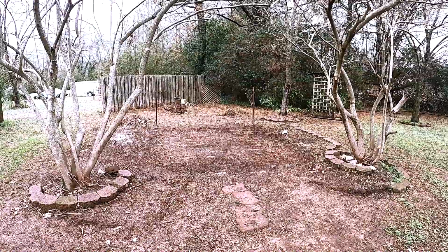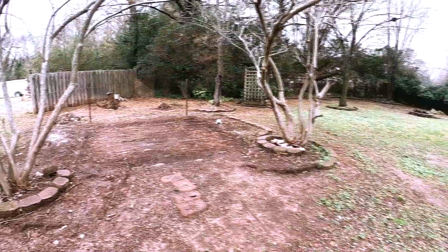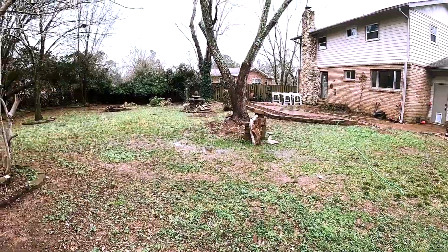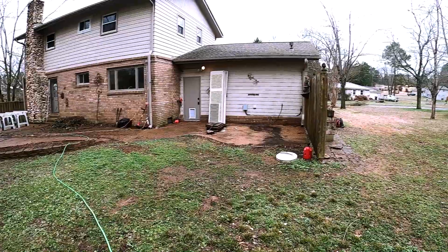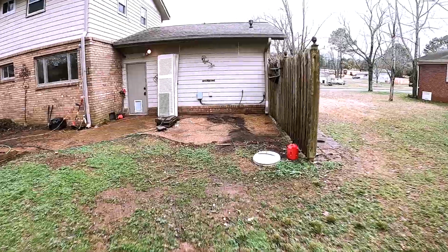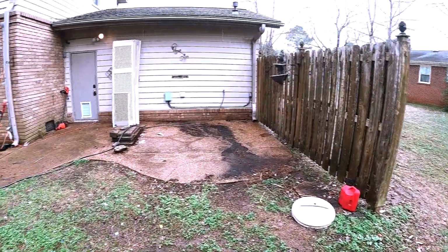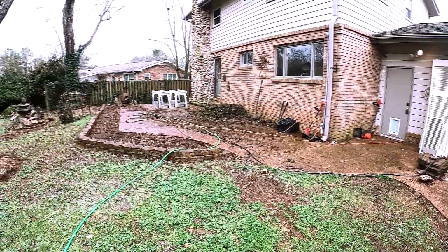I don't know. I'm going to have to check on liability for that, but if nothing else, we can put a nice patio area here and do something really constructive with that. You can see that Emmett's really done a cleanup, and he's just making stacks of things like rocks and that sort of thing. There's a nice big patio there. This is where the old hot tub was. You can see it's gone, and nice patio area there. It's amazing how much room is in this backyard, but I think we're going to leave this fence for privacy, but we are going to pressure wash it and make it look a lot better. So again, this is where the hot tub was. This leads into the garage, and nice big patio here.